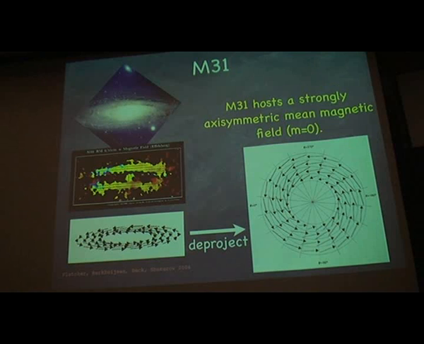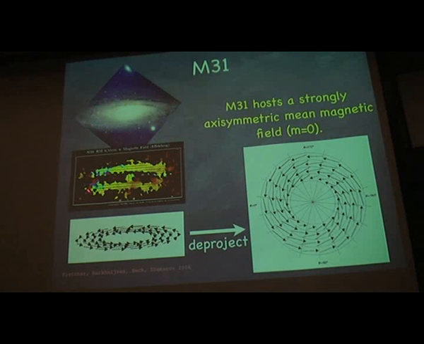So now I'll run through some of the results that I've got over the years. This is the galaxy M31, called the Andromeda Nebula. This is what it looks like on the sky. It's very heavily inclined to our line of sight. If you could see it from one of its poles, it would look like quite a well-defined spiral galaxy, but it's heavily inclined to the line of sight, so it has this elliptical shape on the sky.